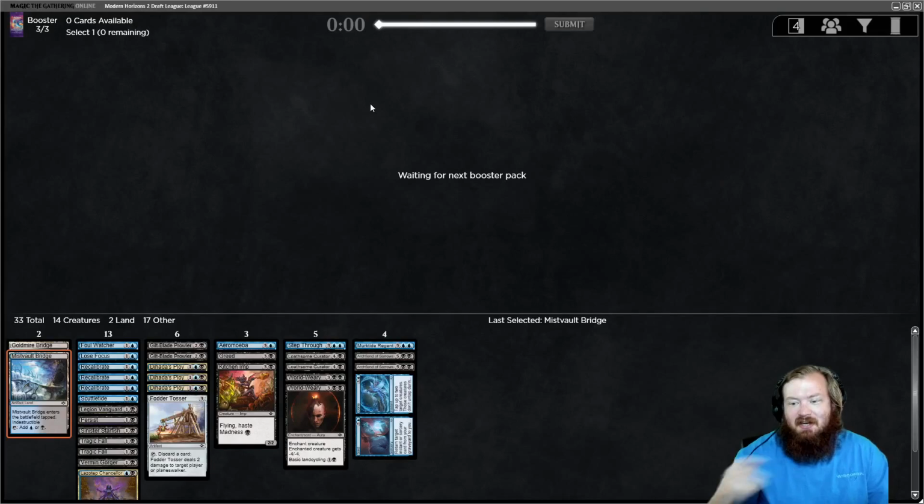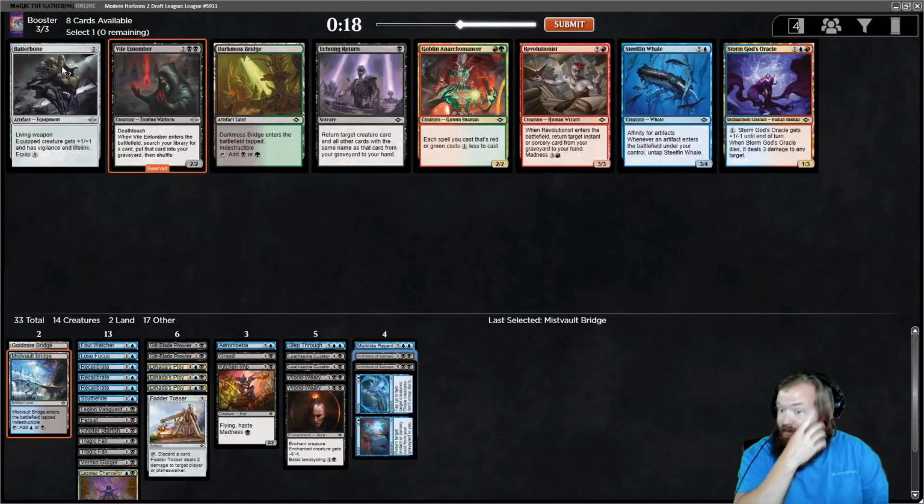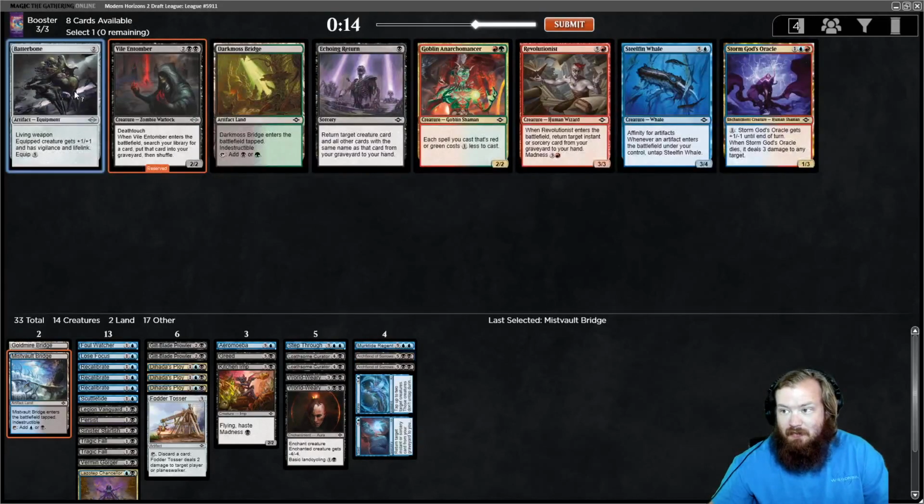Or at least we do as long as... it might just actually be Scuttletide. Vile Entomber can get the Demon, and just putting one of those in the grave is not bad. This is a creature, and this has Death Touch, so we can really kind of attrition our way out of this. Batterbone, on the other hand, is a way to gain life, and we do have huge creatures that we can equip it to. Comes down early. I think I'm actually going to take the Batterbone here.